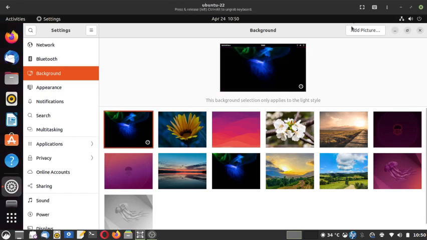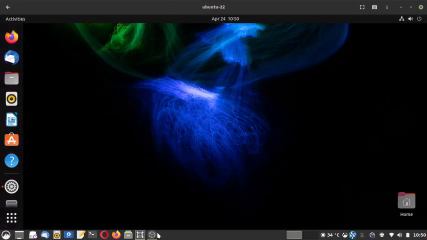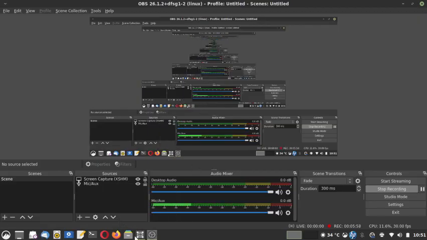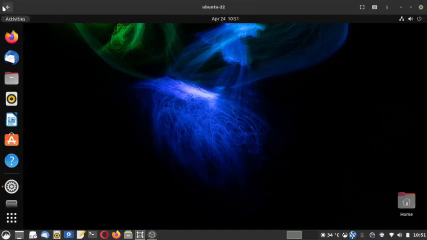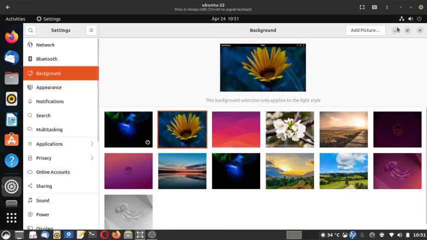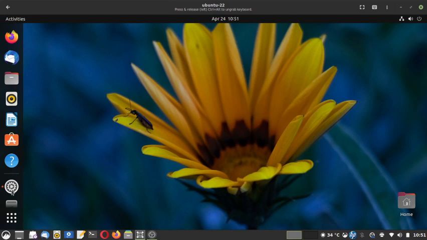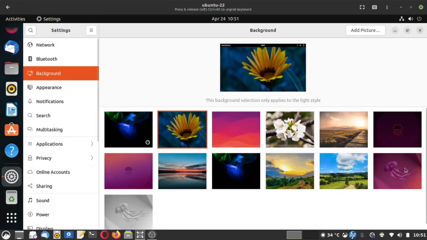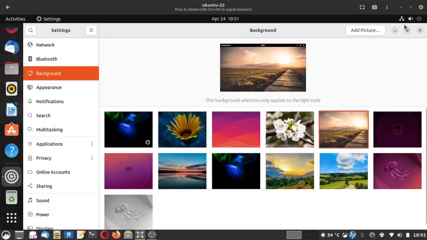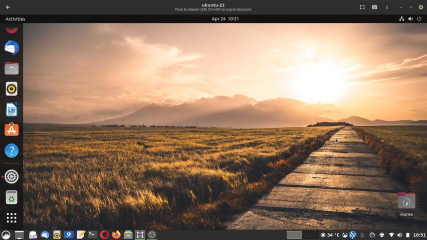Okay, these are the different wallpapers available in the 22.04 LTS version. Let us check them out. It's good. I don't prefer this, but people have different choices. You may or may not like it. This is good. This I liked. Or you can go for this. This is also good. This is also very good. If you have a big screen, a 24-inch or 32-inch monitor, then this will look very fantastic.